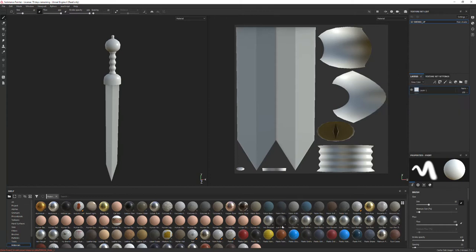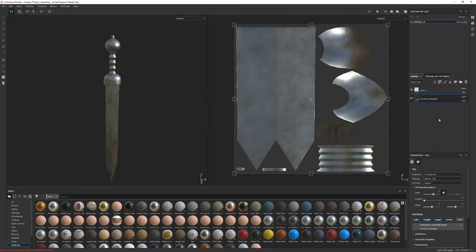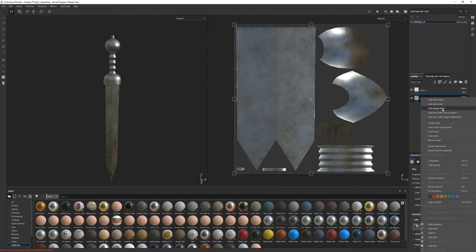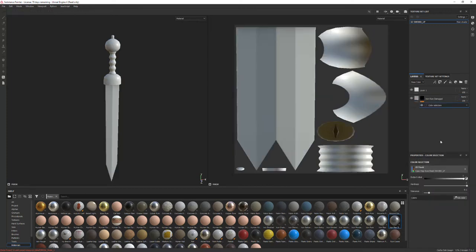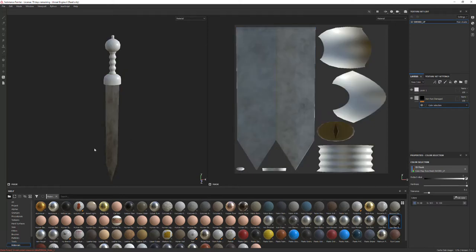All right, so let's go to layers, and I'm just going to go ahead and bring in a material. Let's bring in this iron galvanized. That's awful. This is iron raw. That's good. I'm going to use it on my blade, but I only want it on the blade, so I'm going to right click and say add mask with color selection. And now because I put those materials on there, I baked out an ID mask. Right? You can see down here under properties, I can pick color and I can select any area I want that on. See, now it's on just that one spot.